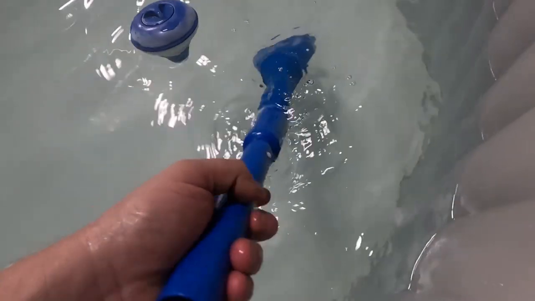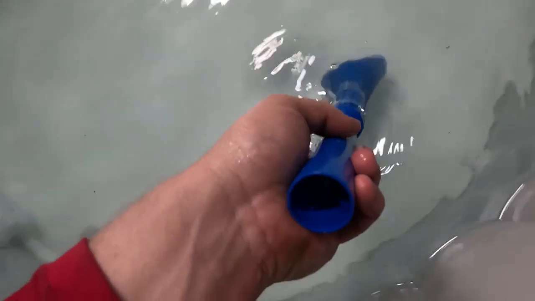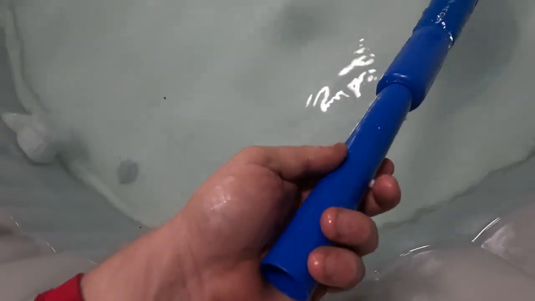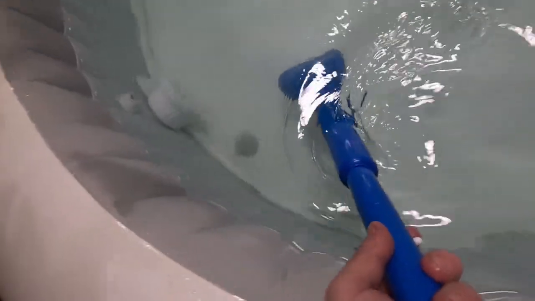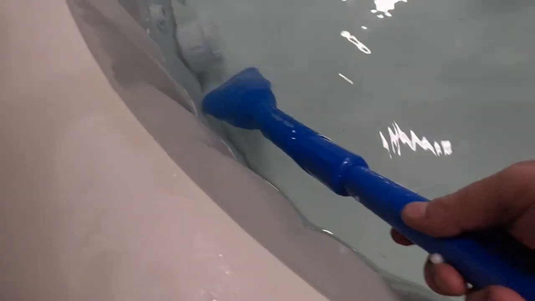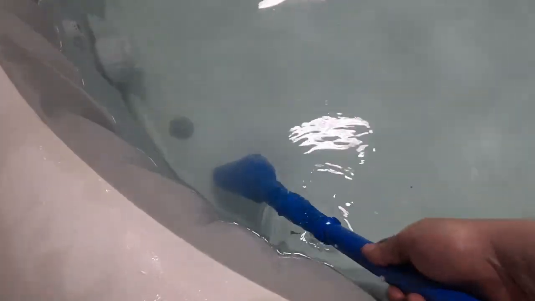The only thing I kind of wish is that it only came with this very little short wand that doesn't even have a way to grab it. It's made to go ahead and go on to a pool net thing. But something just a little bit longer or even with a handle on it would have been really helpful.